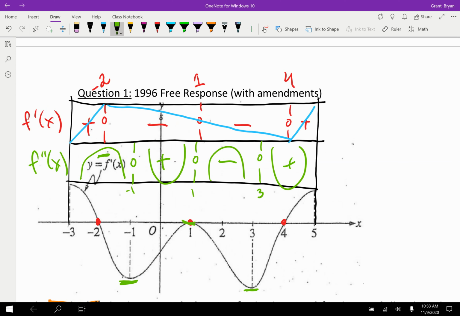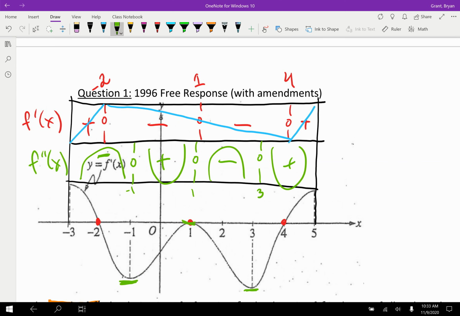So we would say f is concave up on what intervals here? Concave up from negative 1 to 1 and 3 to 5, because, and this is the tough justification, real tough, we're not going to say because f double prime is positive. How did we know f double prime was positive? We knew f double prime was positive because f prime is increasing. That's where we need to use f prime to justify.